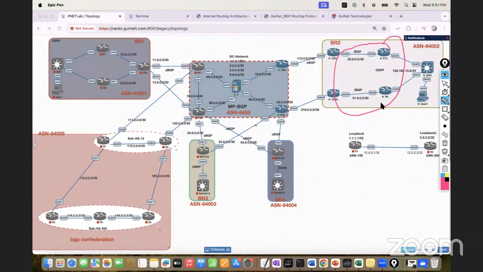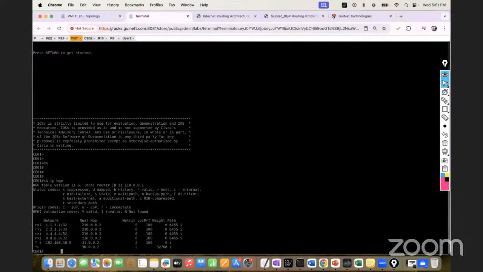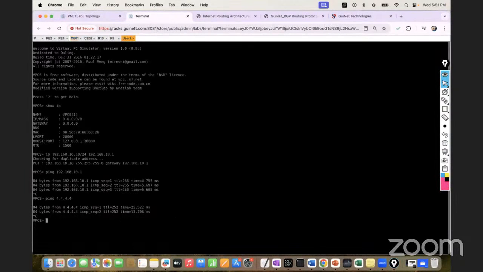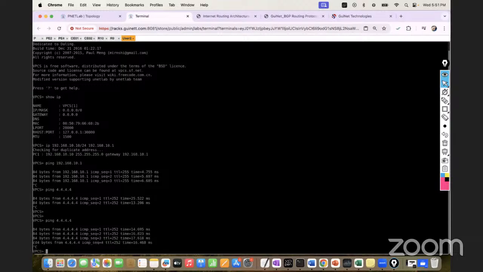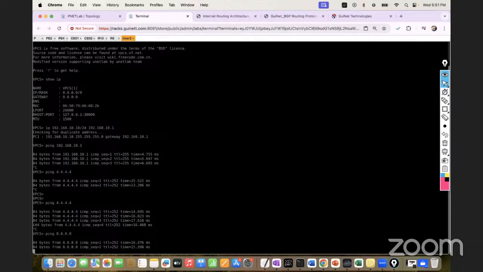Let me see how it is going to happen. Right now, what is my trace, which path is it taking to go to this destination? Let me check that right now, and then we'll do the manipulations as well. So let me go to the user PC. First, let me try to ping whether 4.4 is pinging or not. It's pinging. That's a good sign for me. Let me try to ping 8.8 as well. So it is also pinging.